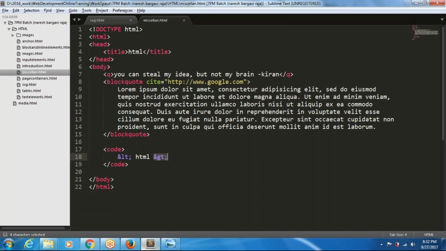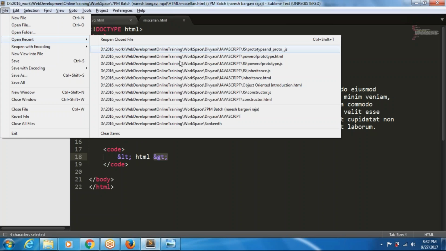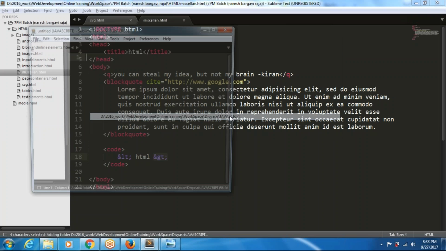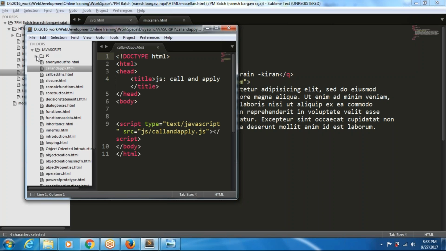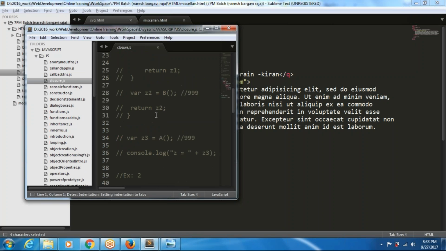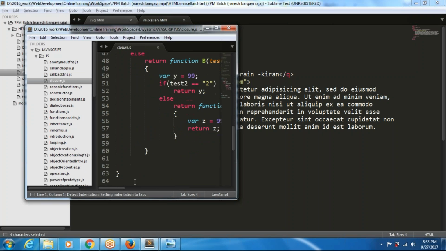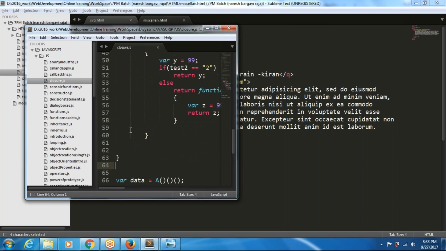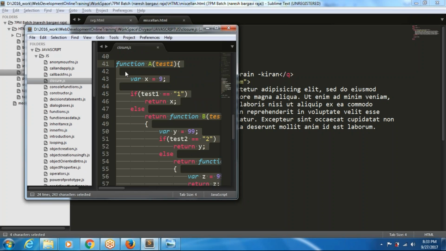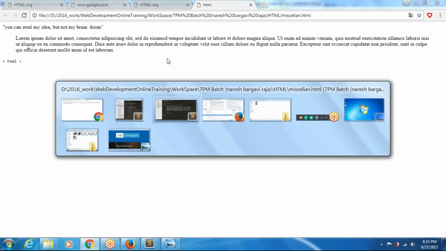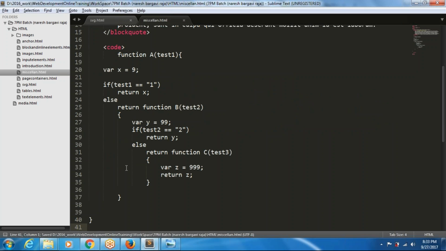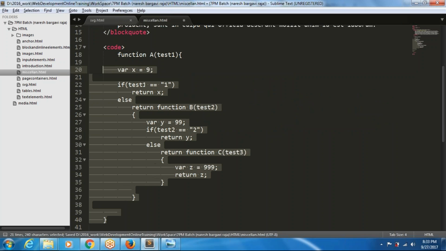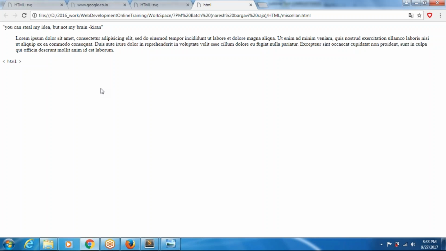Let me take some JavaScript code. So the call and apply, closure. Fine, this is okay for me. I want to place this code instead of this. This is my JavaScript code. I want to render this. See, how does it render?